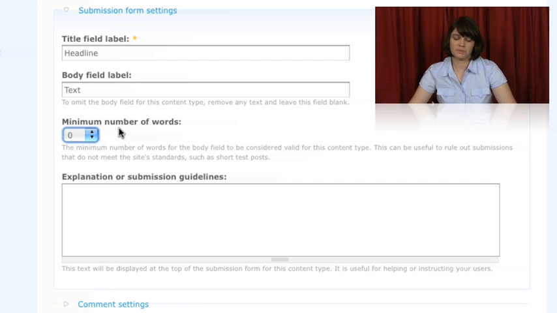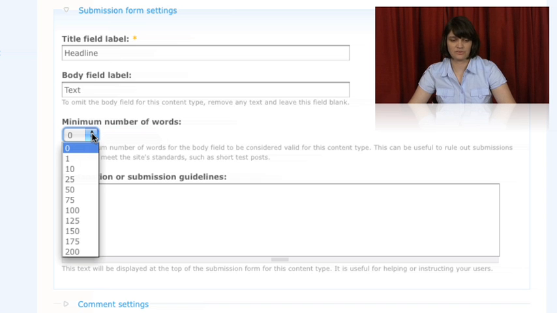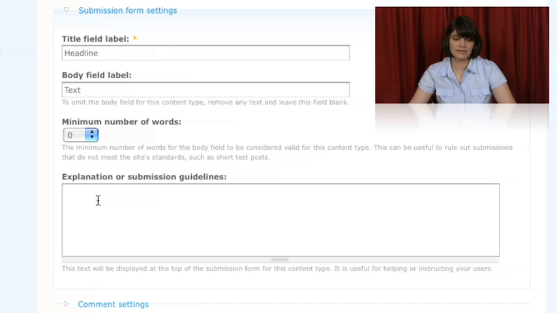The next thing we have here is minimum number of words. I personally don't use this setting very often, but if you want to make sure that you have a minimum length in that text area, this is where you could set that. So there's a drop down with a bunch of pre-selected numbers, and so you could pick, you know, I want a minimum of 1 word. So they can't do it blank. Can't do it blank anyway. But you know, if you wanted something to be more substantive, like you wanted it to be at least 200 words or something like that, you could set that in here. I'm going to leave it blank, so I'm not too worried.